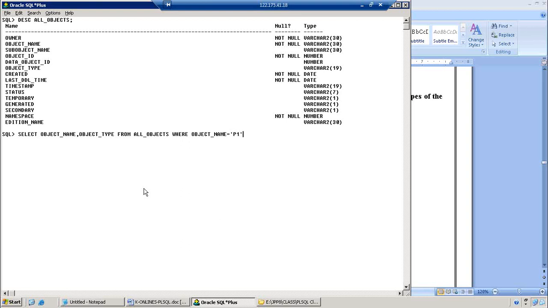If you don't specify the where condition, it takes a long time. We cannot imagine how much time it takes, because of the lot of procedures and functions. Every table, synonym, view, object, procedure, function, package, trigger, everything is stored in the same table, all objects. Okay?